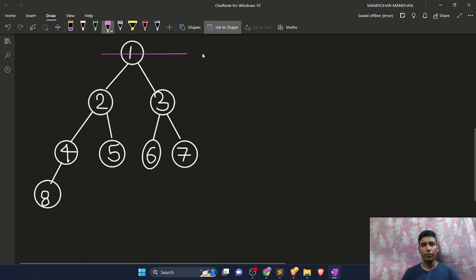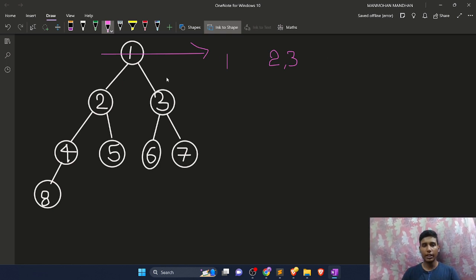For an example, if we perform a level order traversal here, the zeroth level will contain 1, the first level will contain 2 and 3, the second level will contain 4, 5, 6, 7, and the next third level will contain the 8th node.